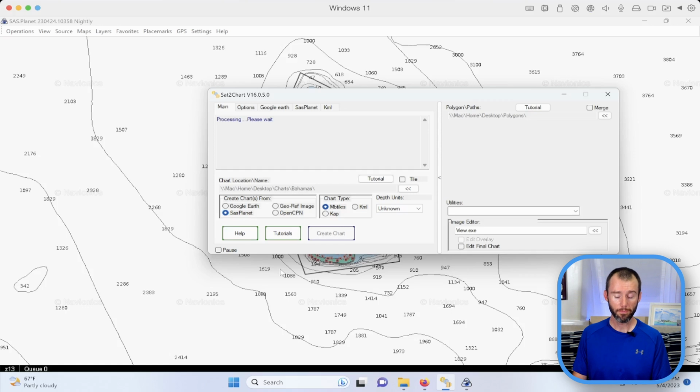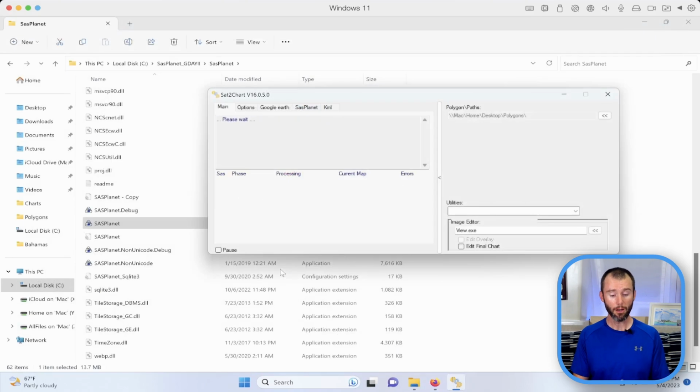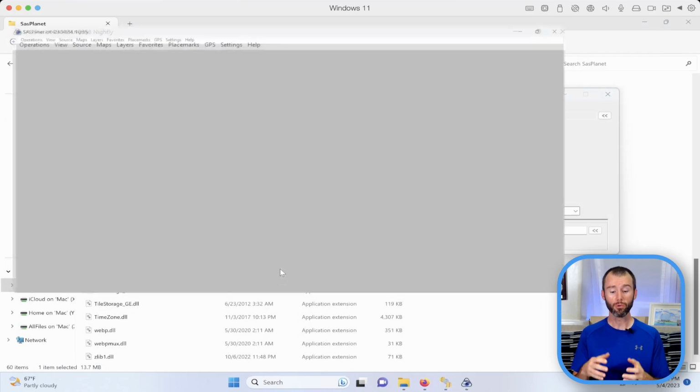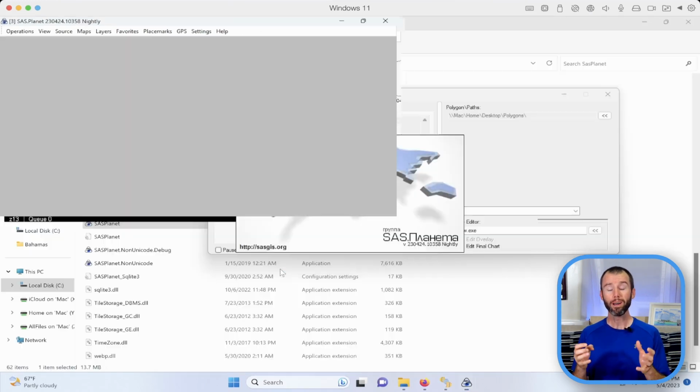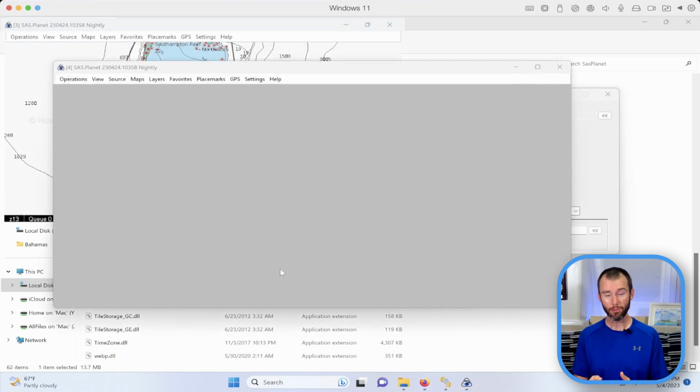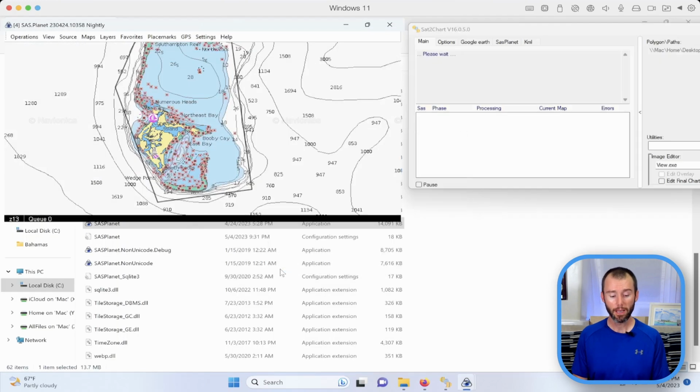Let things go off. Now, as you get a little more use out of this and get some idea of the zoom levels you find useful, and how much data you're willing to spend creating these, including time and file sizes, you can get a better idea of what areas you want to select and what zoom levels you're going to want to make as well.